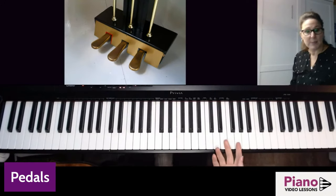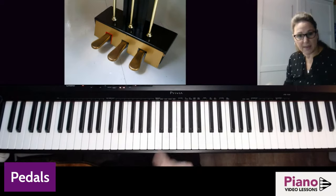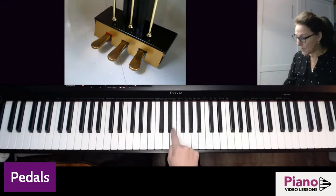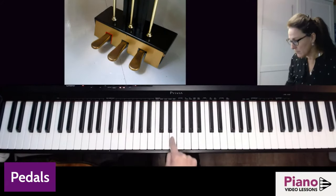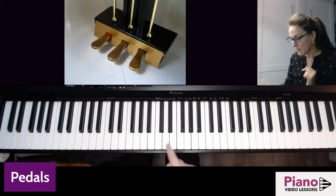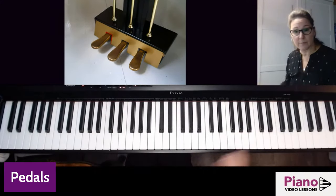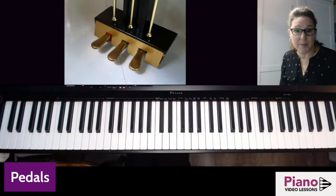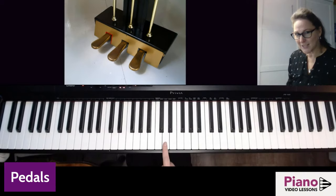If you have a grand piano or a digital piano with three pedals, that middle pedal does a special thing, which is it allows one note that you're pressing to ring, but the other ones... That one will ring because I was holding the pedal, and the other ones won't ring because I wasn't holding them down when I pressed the middle pedal. It's called a sostenuto pedal, or sauce for short.